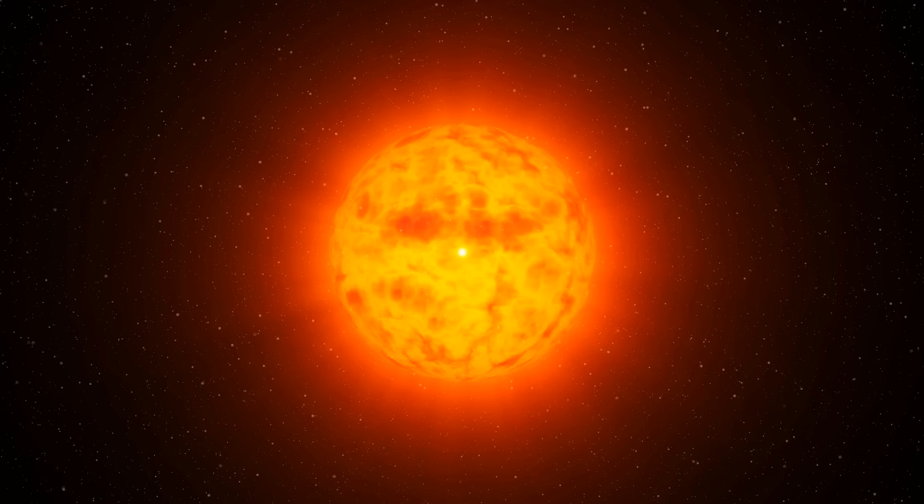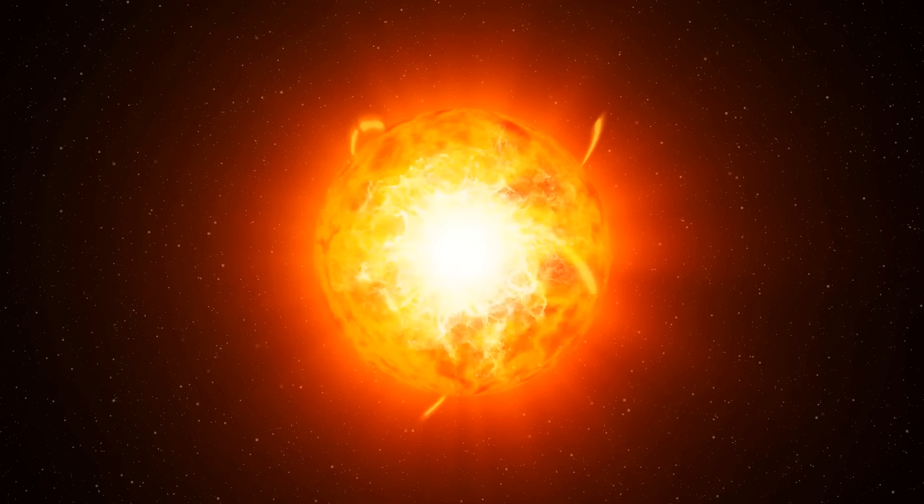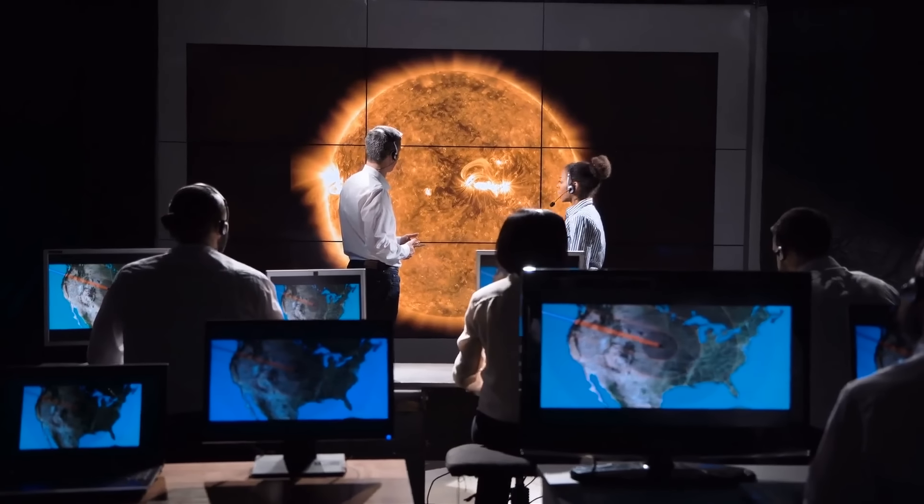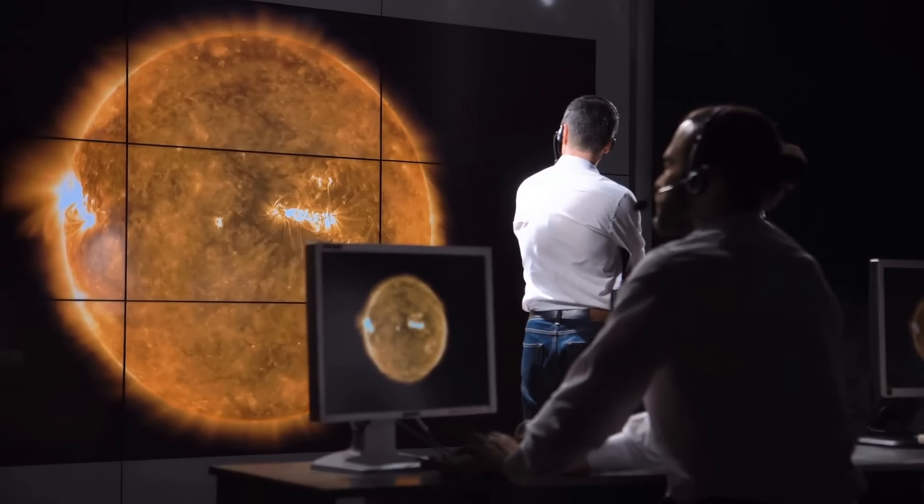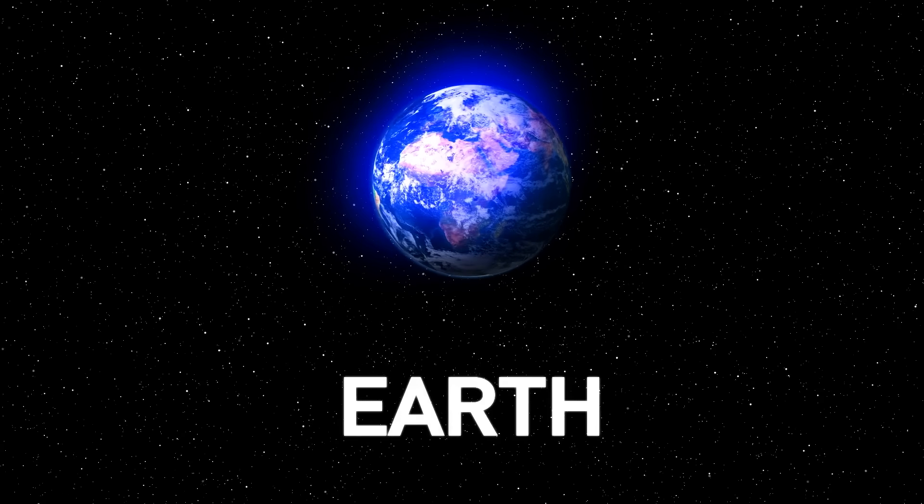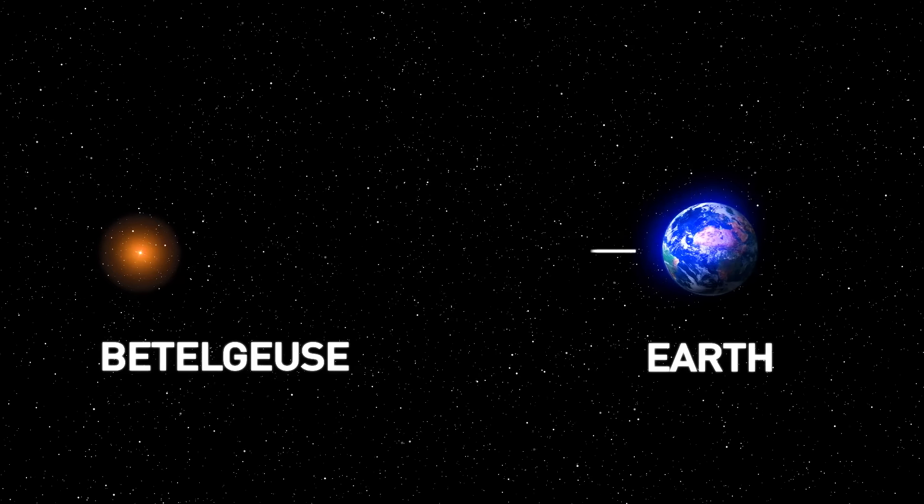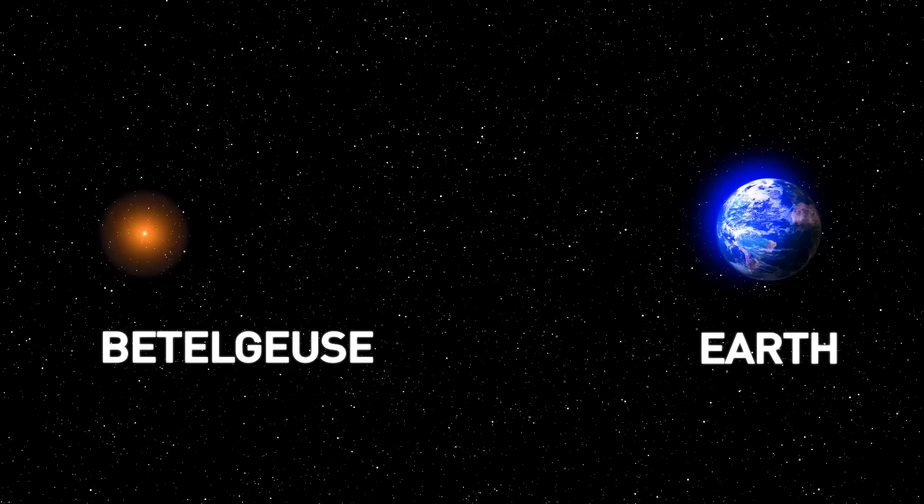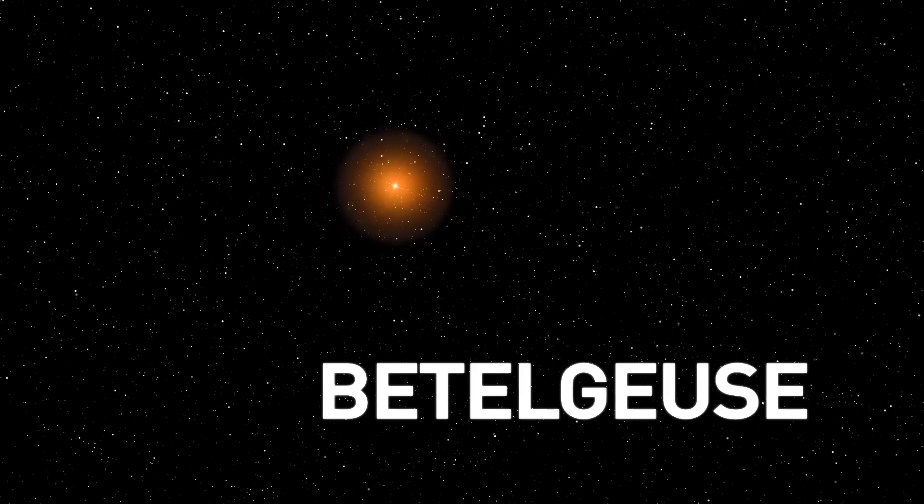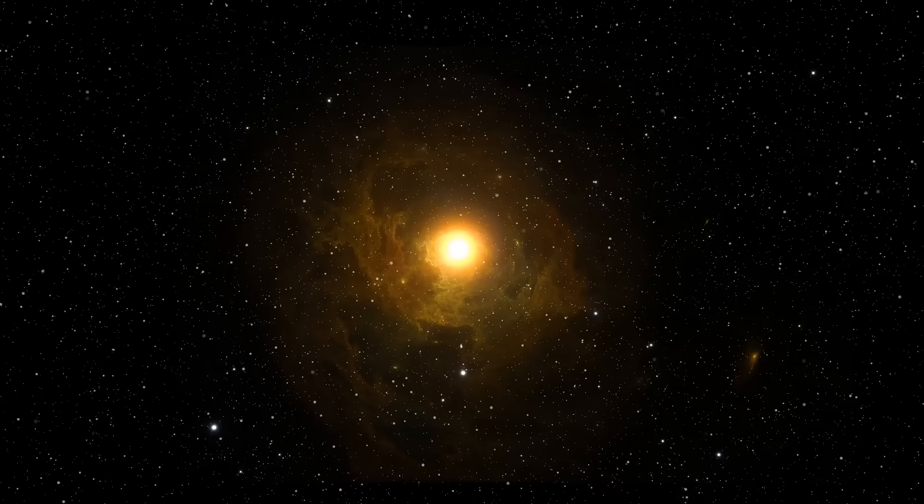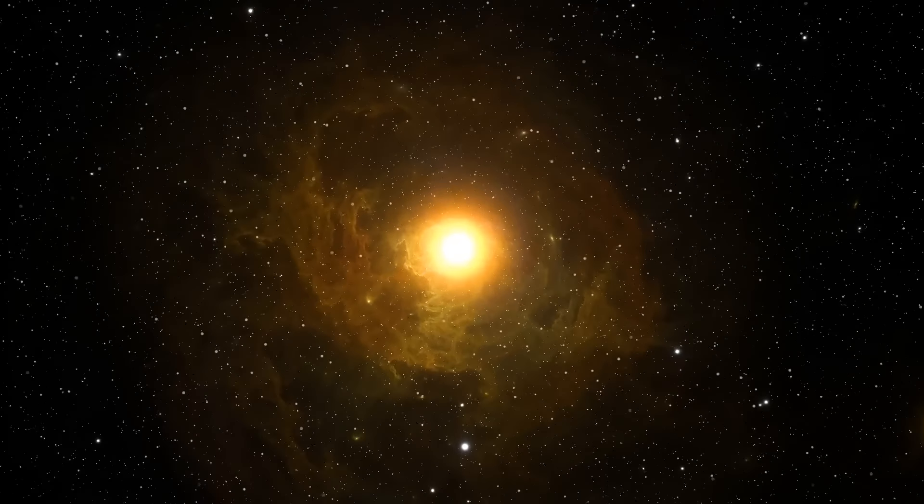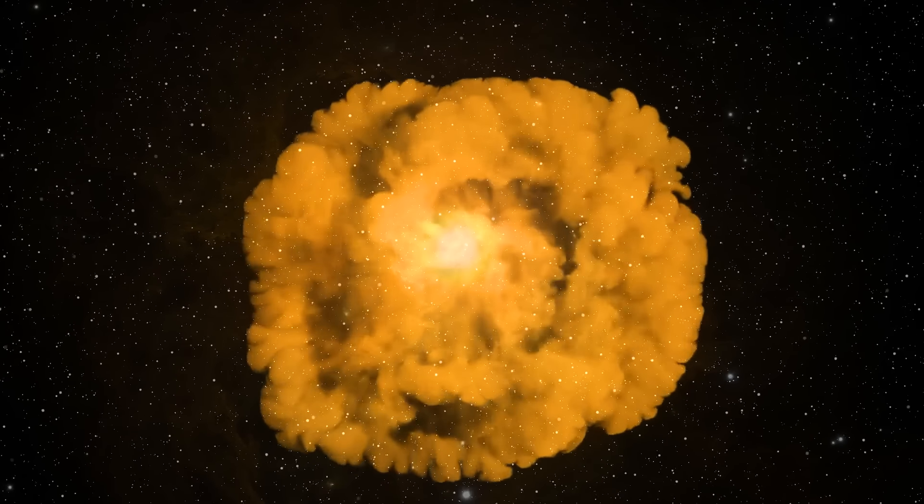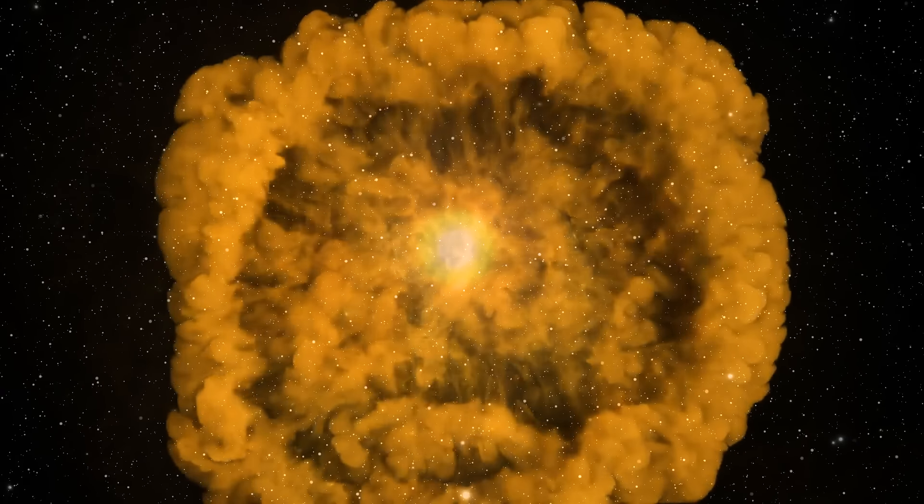So, what's going on with it? Well, from late 2019 to mid-2020, Betelgeuse went through a period of substantial dimming during a mass ejection event. The world astronomy community jumped on the situation. And in the course of their investigations, they came up with some surprising new factual data on Betelgeuse. First, Betelgeuse is not as far away as we once thought. The new, more accurate distance for Betelgeuse is 548 light-years. That's 25% closer than previously measured. The second new fact, Betelgeuse's diameter has been reduced by the same percentage. The star is now known to be 25% smaller than previously believed. The cause of Betelgeuse's dramatic dimming was also determined. The giant star ejected a cloud of gas that contained magnesium. The cloud blocked a large portion of the light coming from Betelgeuse and made it appear visually much dimmer than it really was.